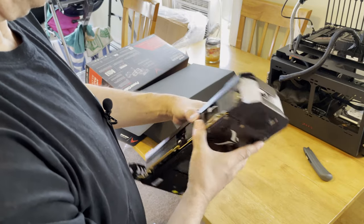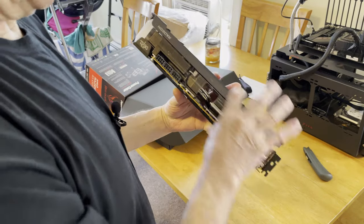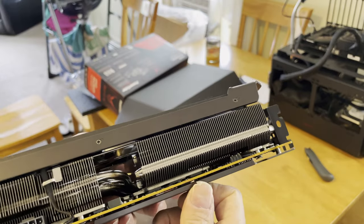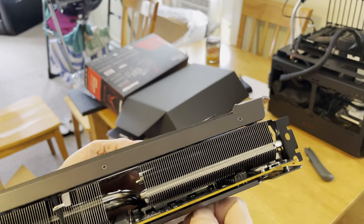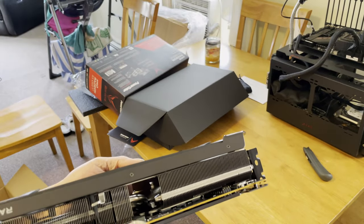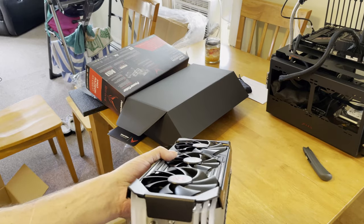I just spotted something I wanted to take a closer look at — right here. It's a little header, and the pins kind of bend and stick out so you can stick an ARGB plug on there, and then remove it once you sync it up with your board. Most people are going to want to keep the traditional red.